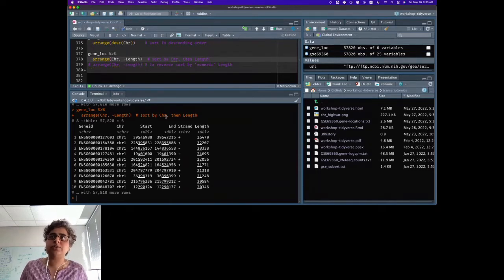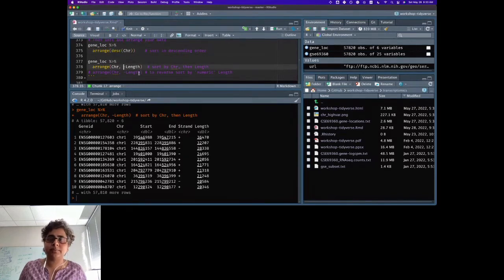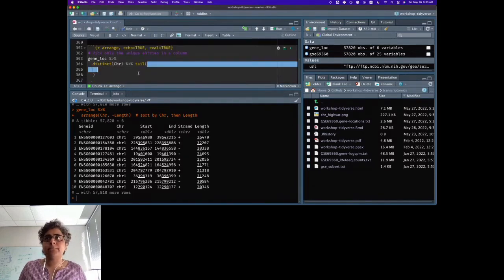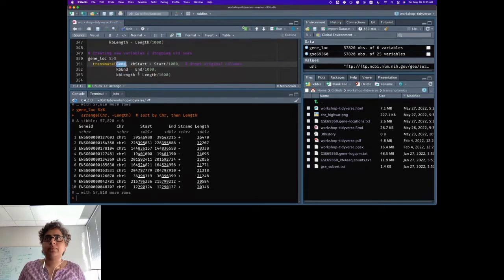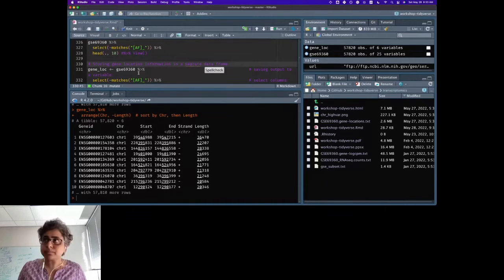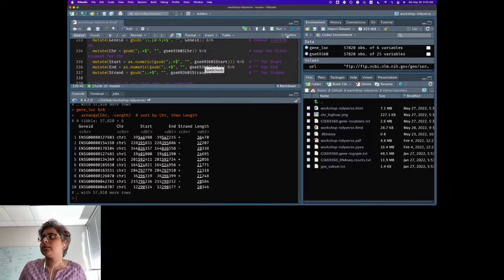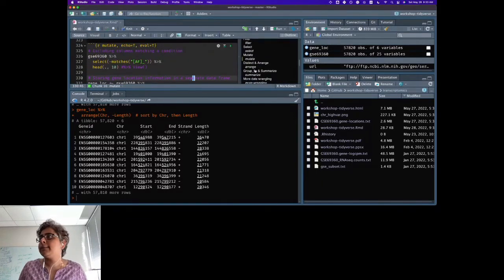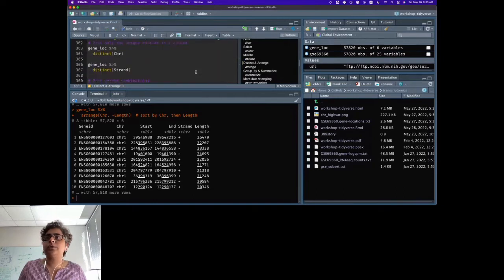The minus makes more sense for the numerical ones. Otherwise, you'll just say descending or ascending. So we are done with arrange.